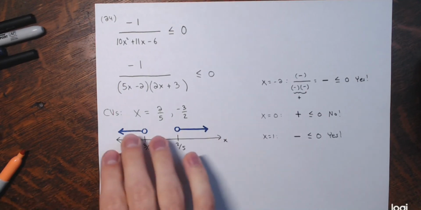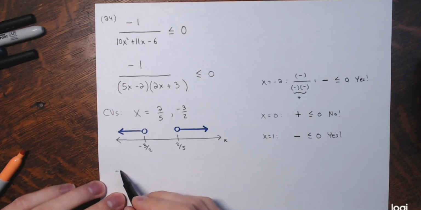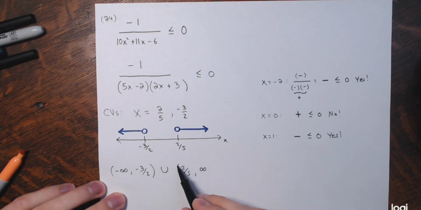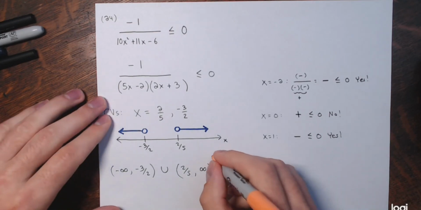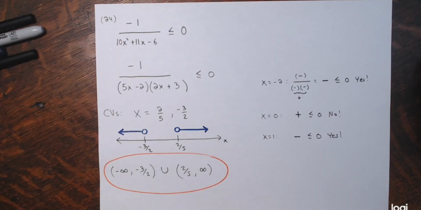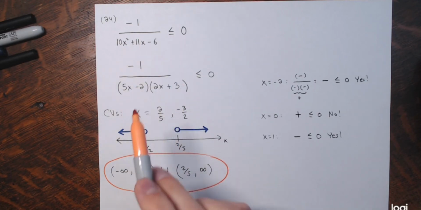So here's a picture of the solution set. And then the interval notation, very simple, right? First interval here from negative infinity up to negative 3/2. Parentheses on those, a union symbol for the gap. And then the other interval, 2/5 to infinity, and then parentheses on those. And there's the interval notation for the solution set of this inequality. And I leave it to you to test if you want. Test values over here, they should make it true. Test any value in here, it'll make it false.